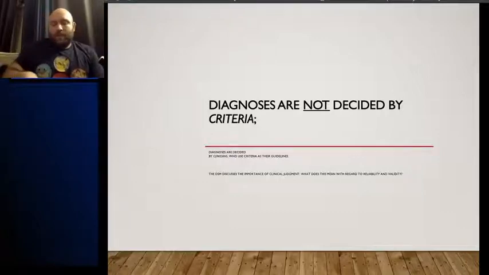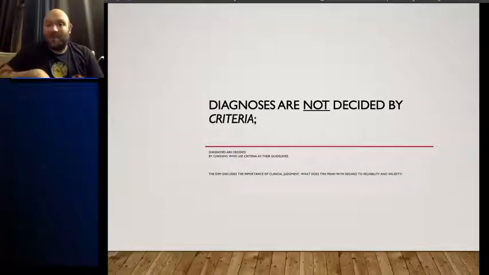We could look at the DSM. Go ahead if you have yours, open it up to any diagnosis. Look at it, and I promise you, chances are you could fit someone in your life into that diagnosis, right? Just because the DSM says that these are the criteria and the person meets the criteria does not mean that you need to diagnose them, right? It's the other way around. If you want to diagnose somebody with a disorder, then they have to meet all those criteria. In other words, the diagnosis is decided by you, right?